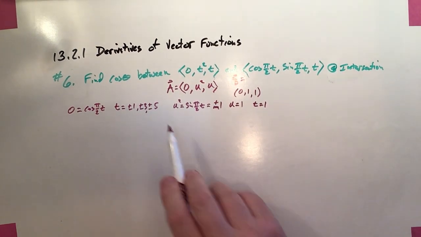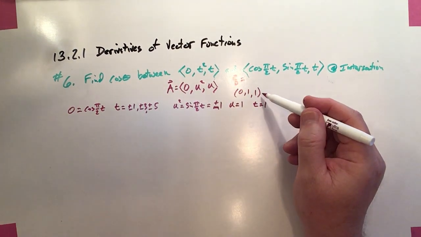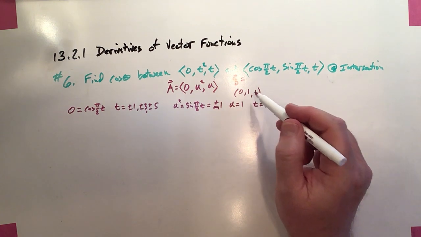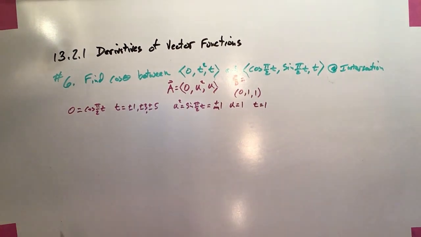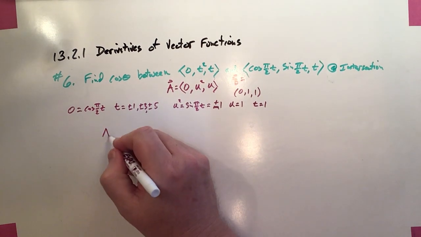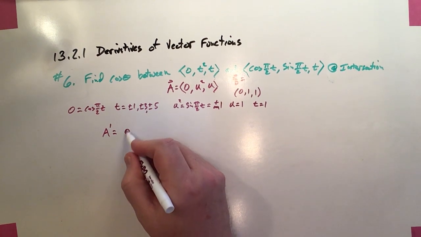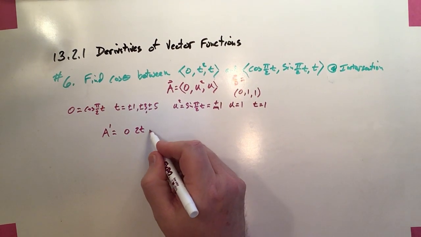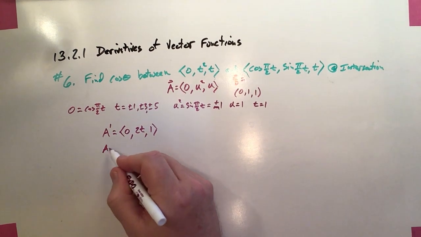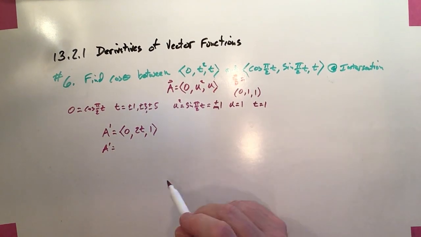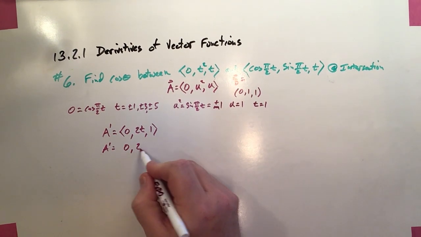Okay, the next step is to find the derivative of a and b at that point, because if we can locate the derivative at this location, that'll give the direction of the curves, and the dot product between them will help us with the cosine. So a prime is going to be equal to, I'll go back to t now, 0, 2t, and 1. And further, the vector A' at the intersection point is going to use t equals 1, so that's 0, 2, 1.